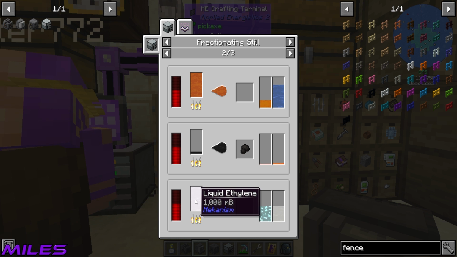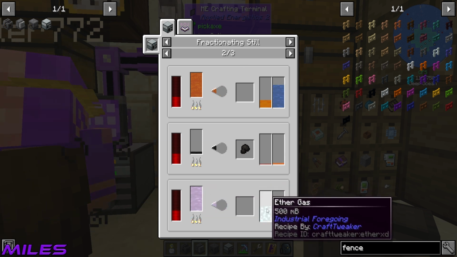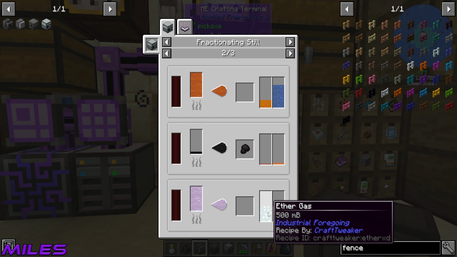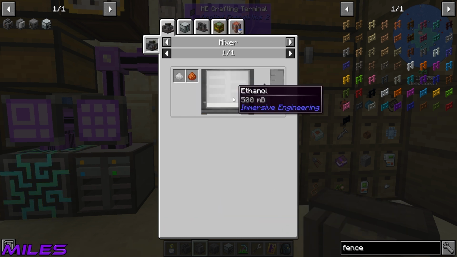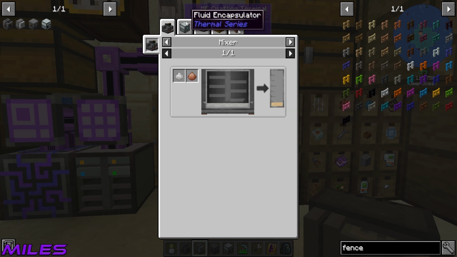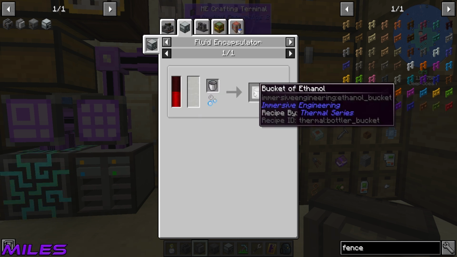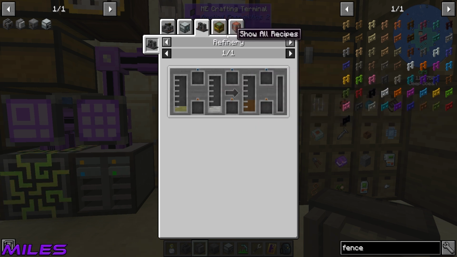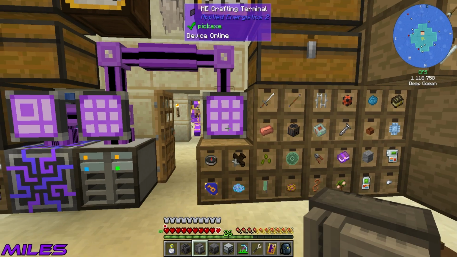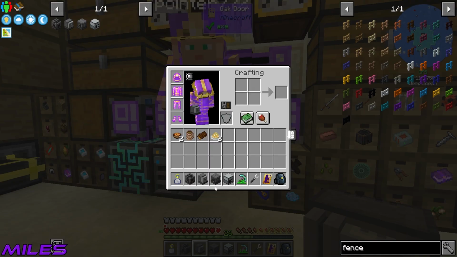The liquid ethylene then goes into the fractioning still, and that makes us 50% ether gas and 50% ethanol. So is the ethanol what we're using in here by any chance? Yes, it actually is. So we can pipe that back down. Yeah, we can reuse it. Why is that not going fast enough? I just don't think it travels fast enough. But yeah, so we can reuse that ethanol and be amazing at the game once again.